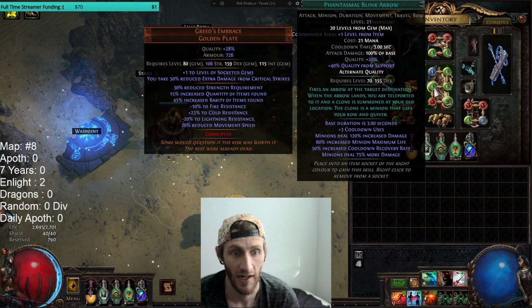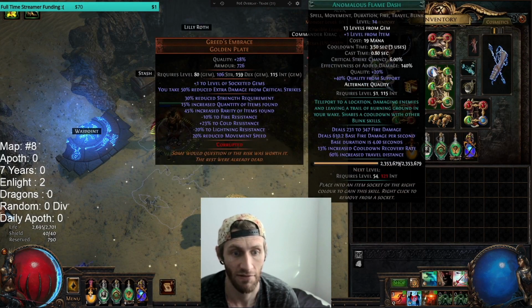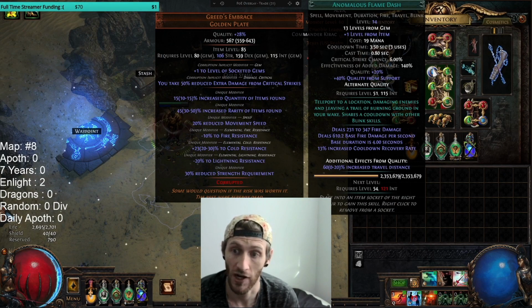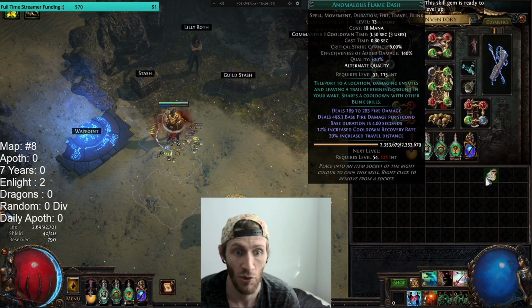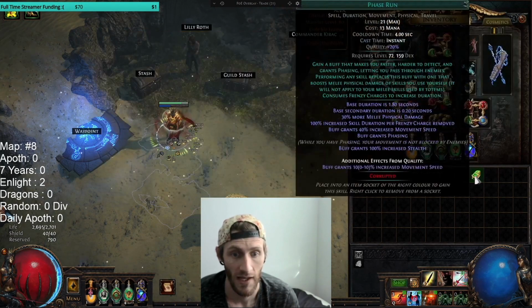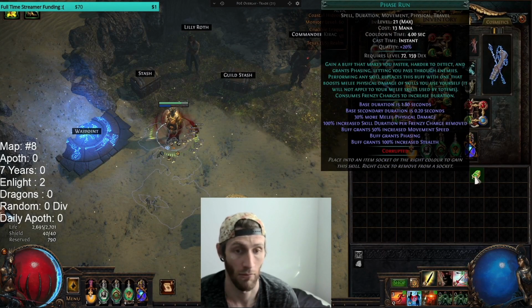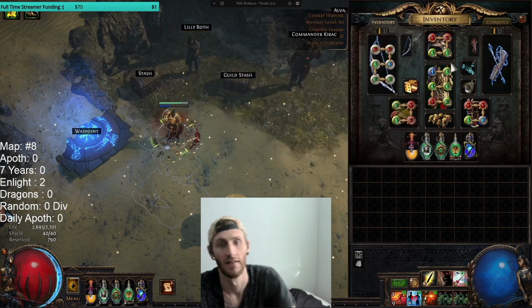You take Blink Arrow, I get another shot of Blink Arrow, so I get another cooldown. Take Flame Dash, I get a more travel distance. So that goes from what? That goes from 20 to 60. Phase Run is, where is it? 50 movement speed. Overall, now it's 70.